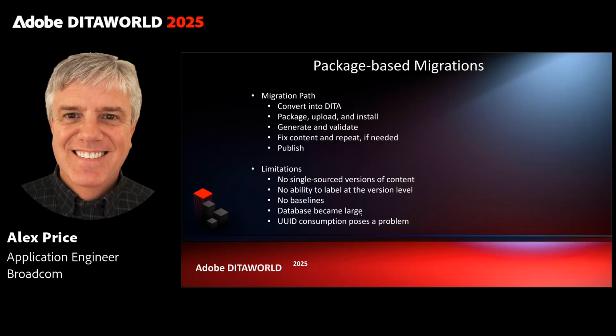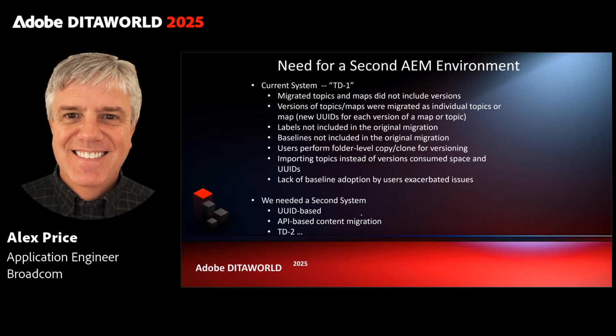This gave us a lot of different limitations. And this is going to get into a little bit more of what they are. But when you migrate that, you could not really apply labels or you could not apply versions onto different topics. For each topic version that was coming in, it consumed a new UUID, right? And the same thing for each topic map version that came in. It was a new UUID. There was no way to pull the system in and then get 15 versions of this one topic under a single UUID. We didn't have a way to do that, right? Also, major issue was that labels were not included in the baseline. So topics did not get labels by default, and baselines were not included in the migration either, right?